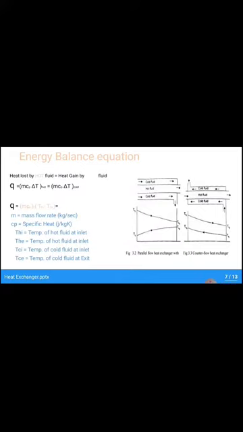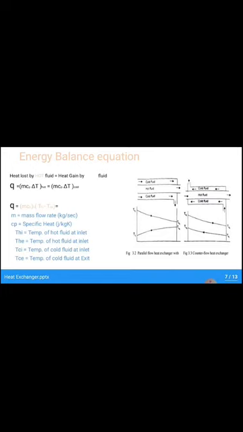So in the indirect type of heat exchanger, if we take the example of tube in tube type, which is also in our syllabus for problem purposes, the hot fluid flows from left to right and the cold fluid also from left to right, and while flowing they exchange heat. So the amount of heat released by the hot fluid must be equal to the amount of heat gained by the cold fluid. It is because of the first law of thermodynamics. It means that heat lost by hot fluid equals heat gained by cold fluid. So Q equals m Cp delta T hot equals m Cp delta T cold.